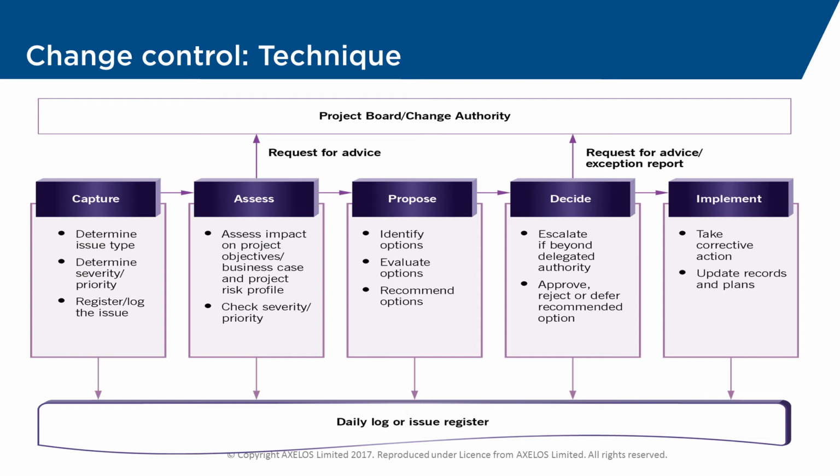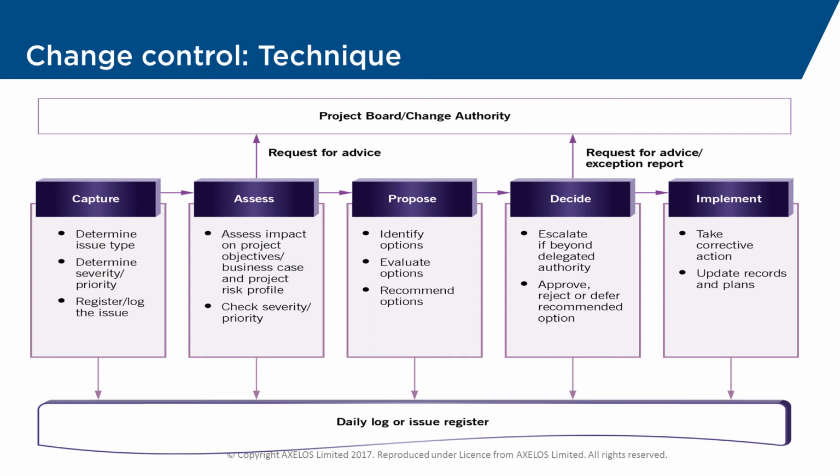Once we've looked at these issues and understood them a bit more, we may wish to change our view of priority and who's going to have to deal with them. In propose, we're going to look at the options. What could we do about these issues? We might have a number of possible options, and we'll need to try to identify the one which is best or least worst for us. We're then going to recommend that option, and that will go into our issue report if it needs to go anywhere else, but it will certainly be captured in our issue register.